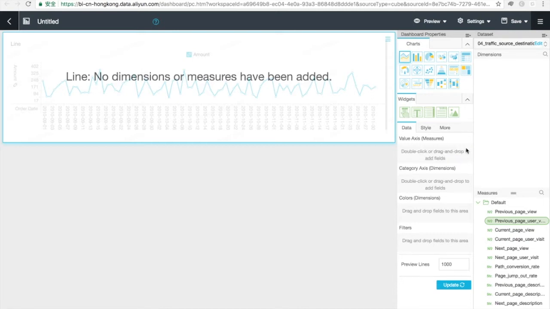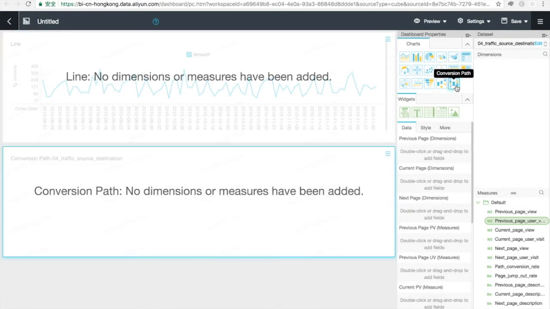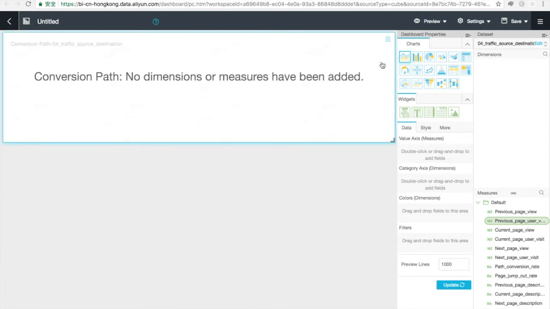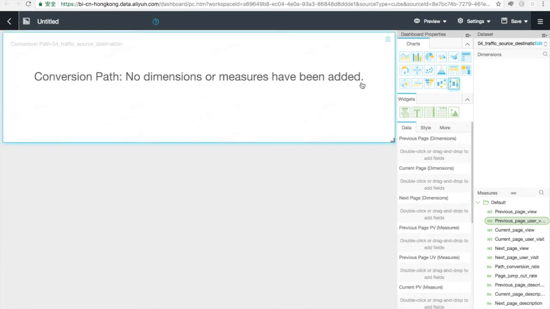What we need to generate is a conversion table. We will delete the first one, right? Okay. Okay, let's do it this way.